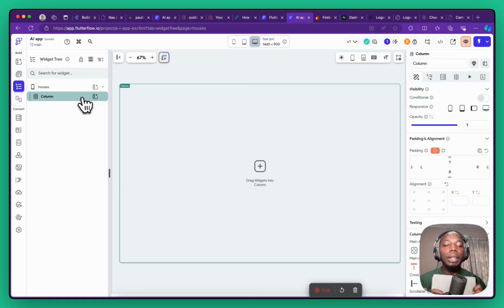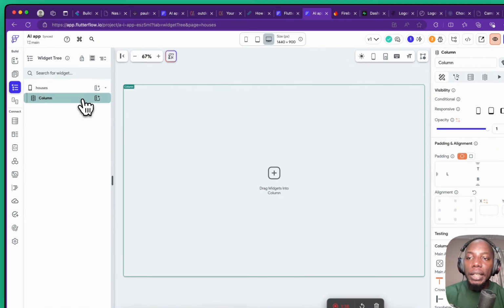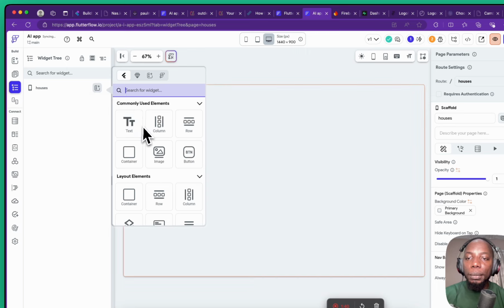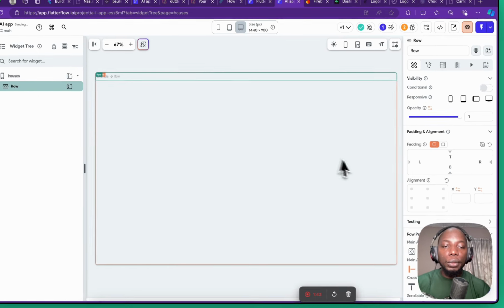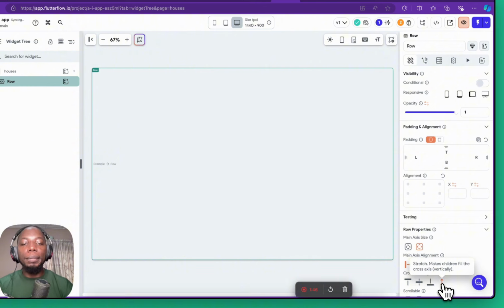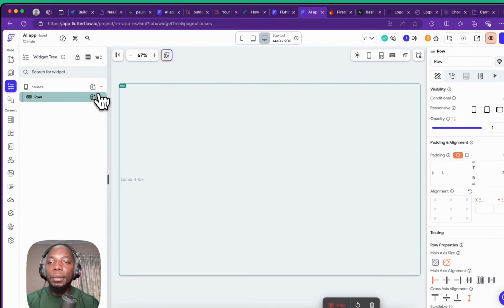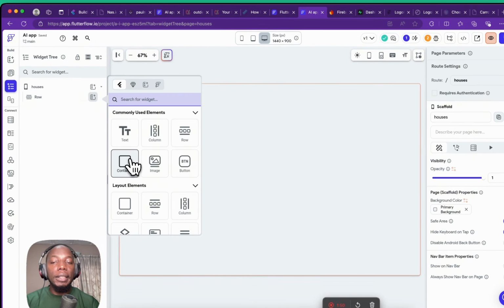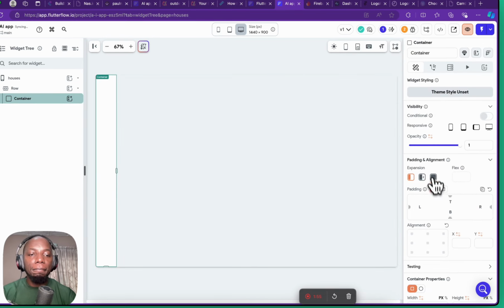You want to have a row, right? This book is a row. That's the way you want to have it. This book is a row, and then you want to have columns, two columns inside of it. All right, so let's do that so you see what I'm talking about. I'm gonna put a row inside of it. This is a row, and I'm gonna put the row up top to bottom, right? And I want to put columns inside of it. So my columns, I'm gonna put containers inside of it.